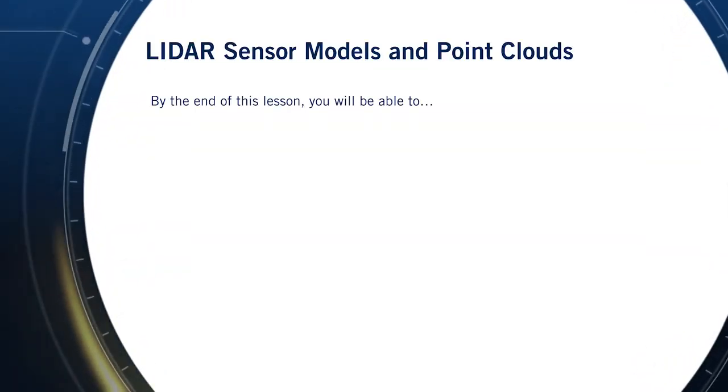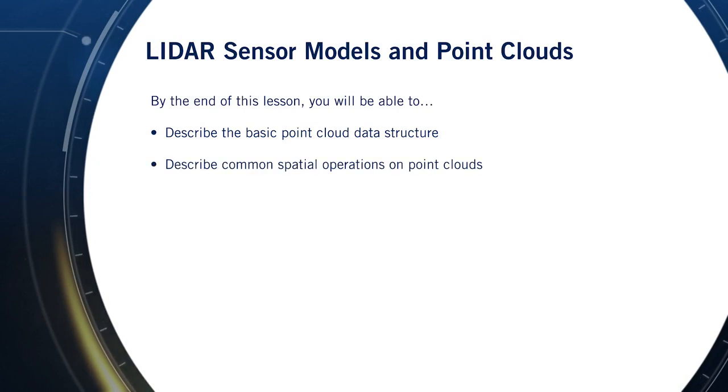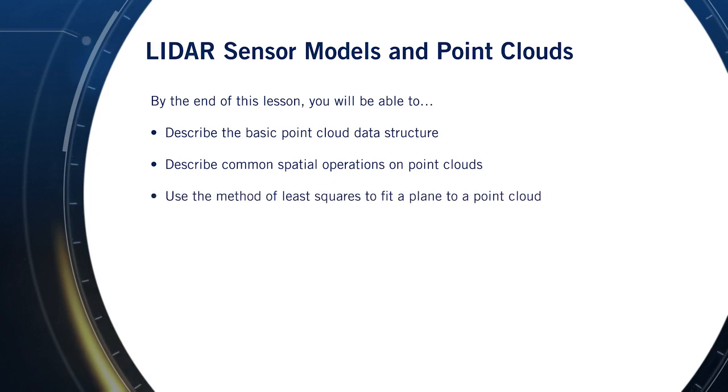By the end of this video, you'll be able to describe the basic point cloud data structure used to store LIDAR scans, describe common spatial operations on point clouds such as rotation and scaling, and use the method of least squares to fit a plane to a point cloud in order to detect the road or other surfaces.